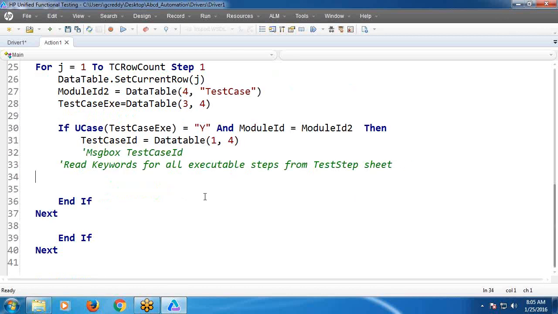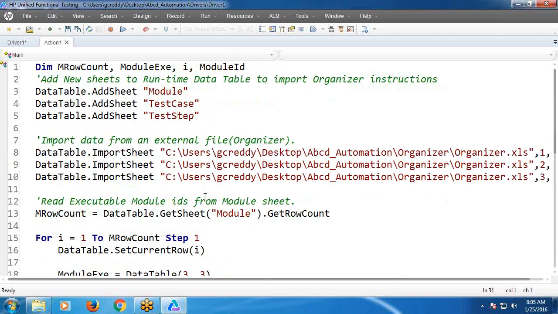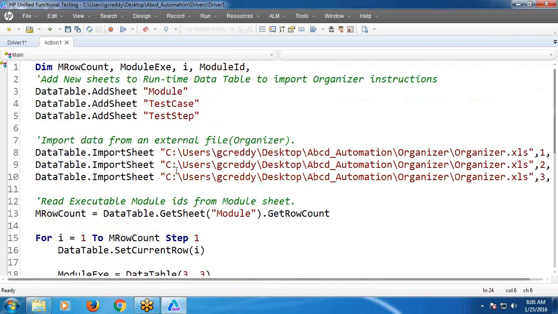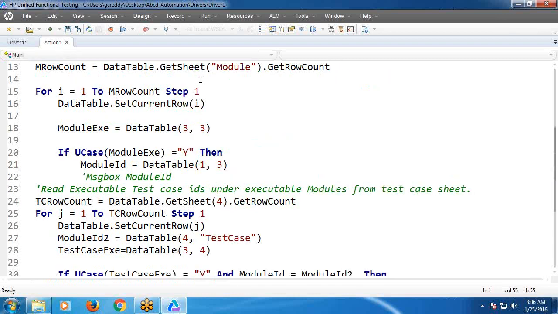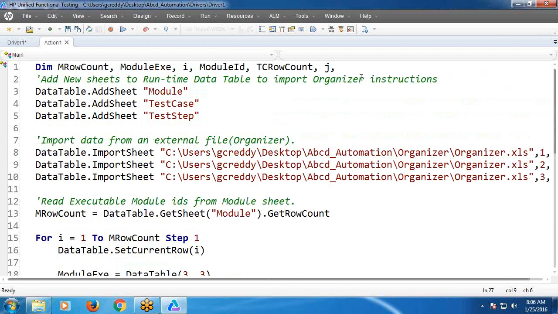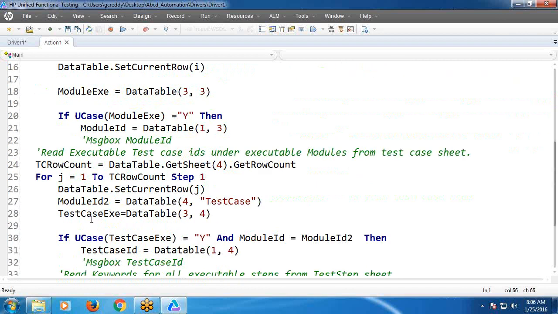First take the row count. Just a minute. First declare the variables. M row count, TC row count, J, next module ID 2, next test case exe.